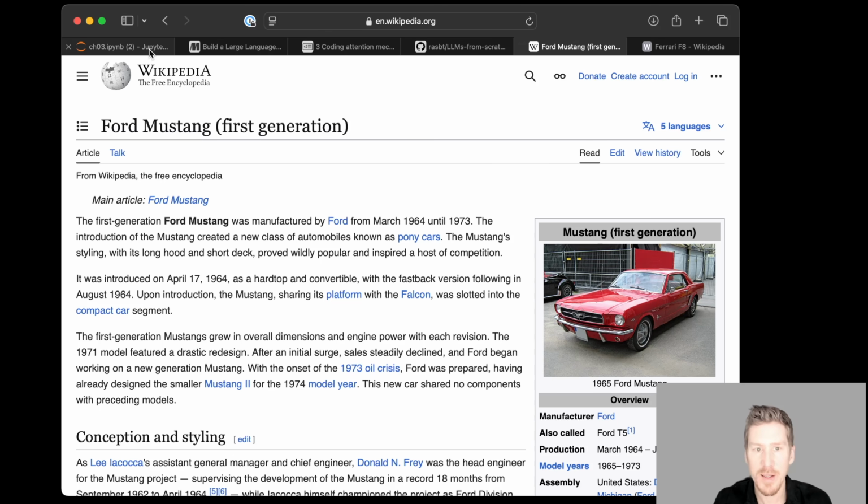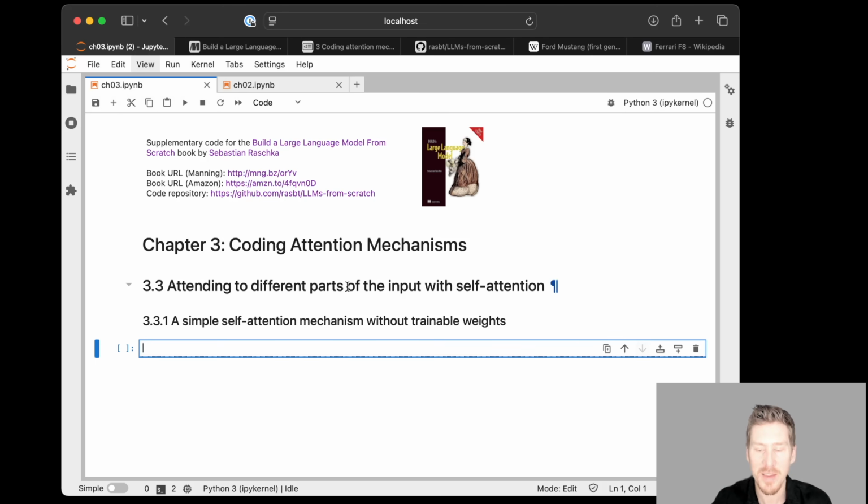However, the methods we are going to introduce here are the same. So there's lots we can learn here. In particular, we're going to start here with section 3.3, attending to different parts of the input with self-attention, where self-attention is a mechanism to parse the input data.